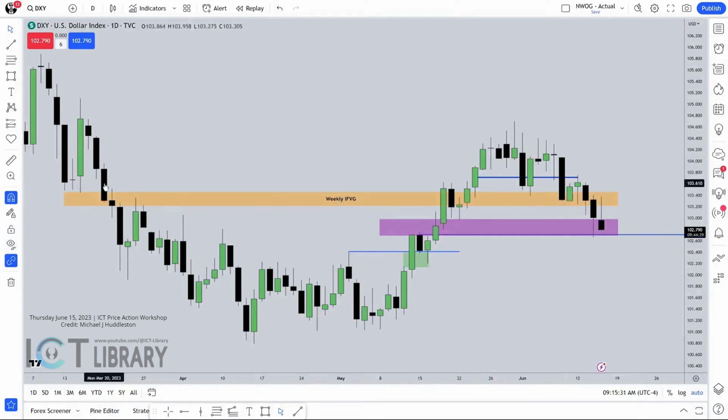You see that right there? Notice that that is not what you see inside of the shaded area here. That was the weekly inversion fair value gap. So the price delivery continuum is when you have these higher time frame inefficiencies, regardless of whatever time frame it is, when you drop down to a lower time frame, you cannot ignore or forget the impact that those higher time frame inefficiencies will have on the lower time frame. The lower time frames you can use for precision, like refining risk and making it much smaller so larger positions can be assumed.